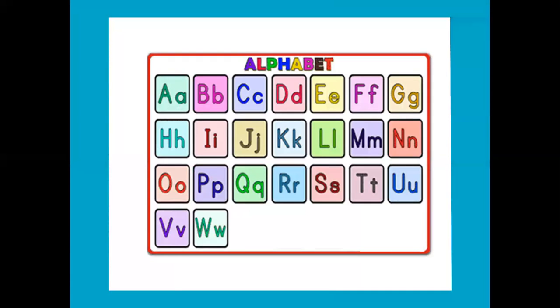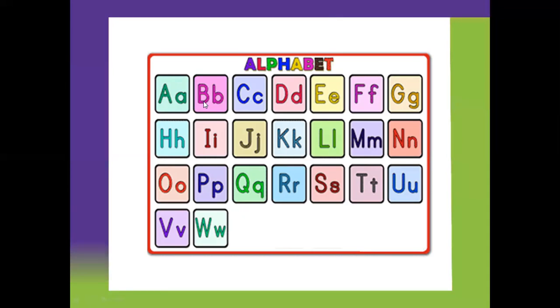First of all, we are going to revise our alphabet. Dear little learner, from A to U, we have learned in the previous lecture. In today's lecture, we will learn V and W. Let's revise from the start. A, this is the capital letter and this one is the small one. A, and its sound is A.